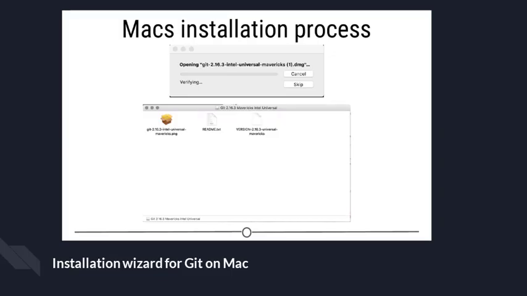Now we will walk you through the most common installation process for Mac. However, there are multiple ways to get Git onto your Mac. You can follow the tutorials at Atlassian Git tutorials for alternative installation routes. Link will be provided for this in our blog post.